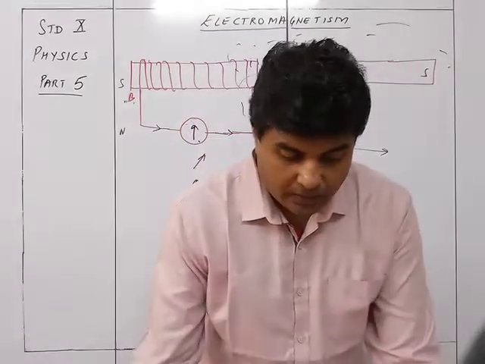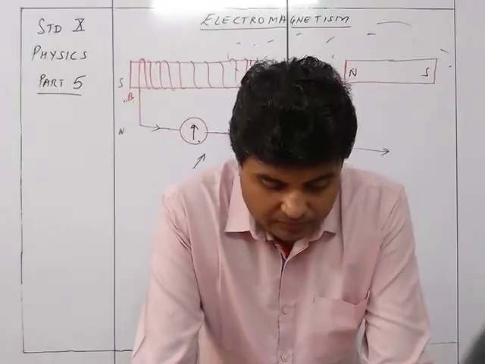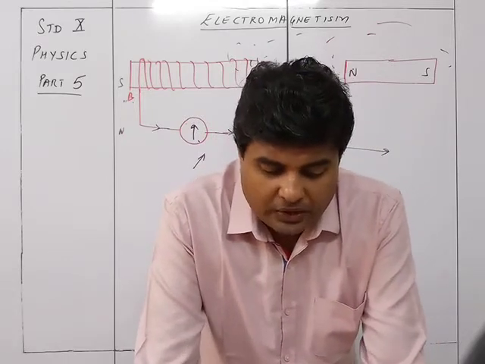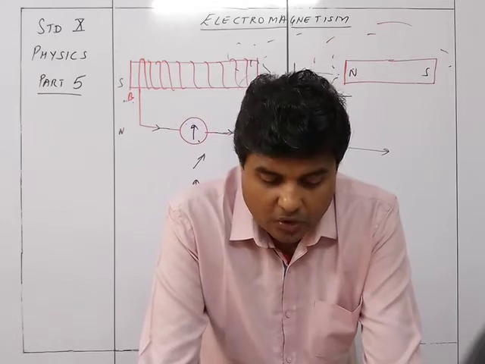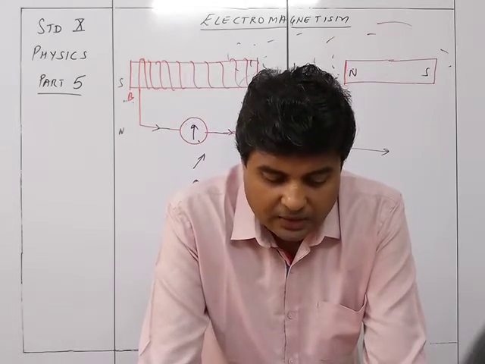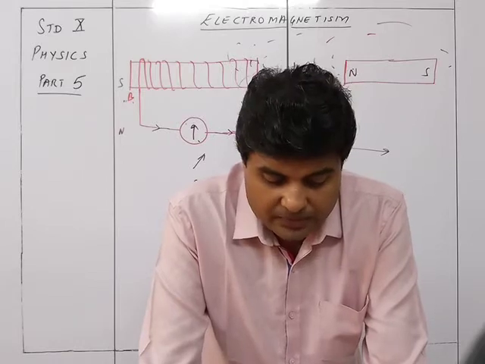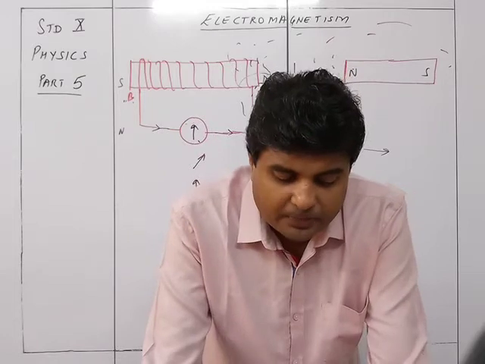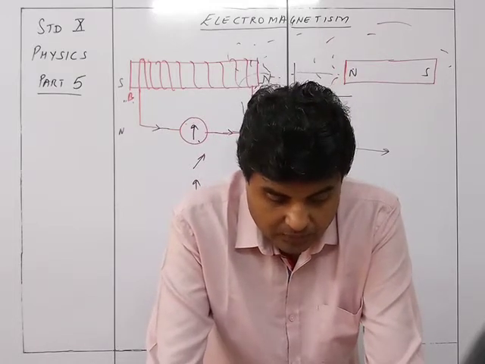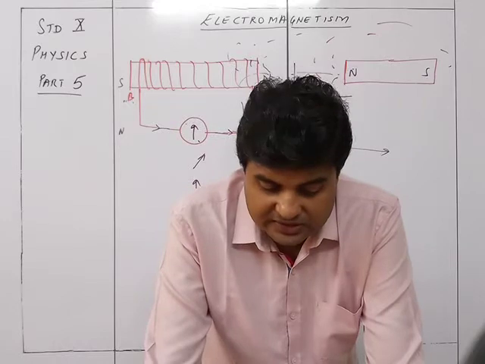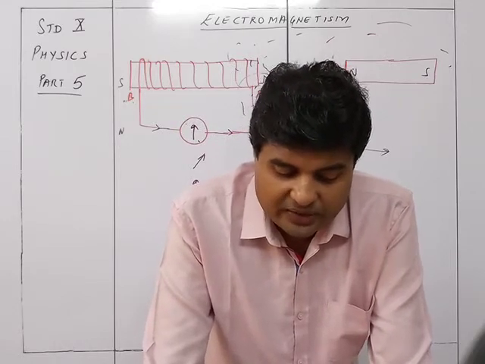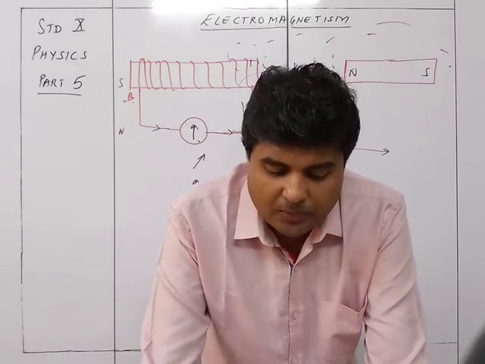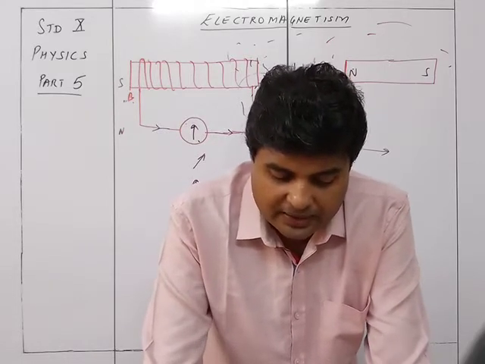Note, figure 10.31 shows two coils P and S kept near each other. The coil P is joined to a cell, key and a rheostat, while the coil S is joined to a center zero galvanometer. If the current in the coil P is changed, the magnetic flux produced by it changes. So, the magnetic flux linked with the coil S changes and an EMF is induced in the coil S, due to which the deflection is observed in the galvanometer connected to it.